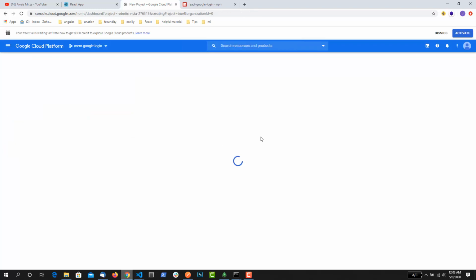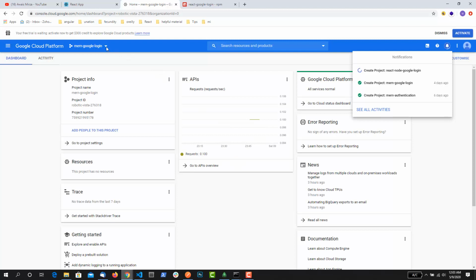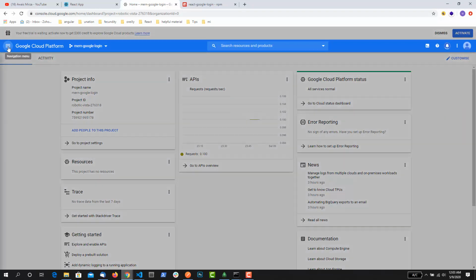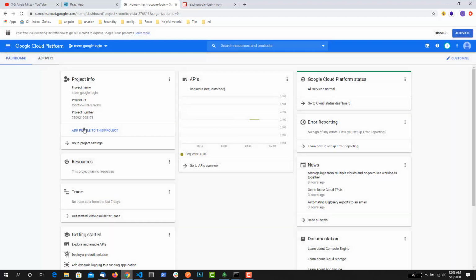I'm just going to click on create. Then let me go back to the side menu bar, click on APIs and services, and go to the credentials.